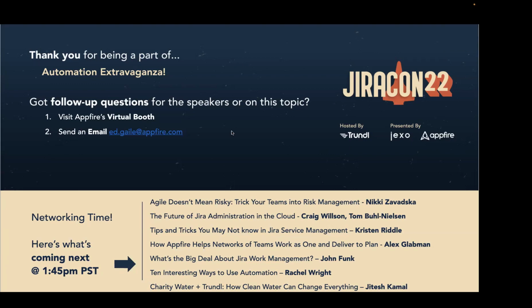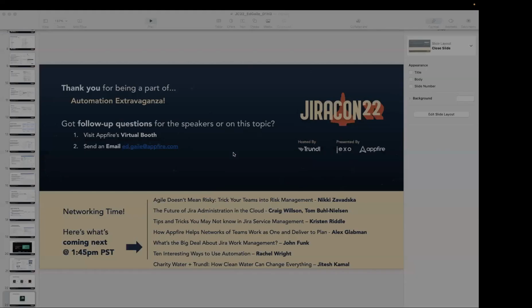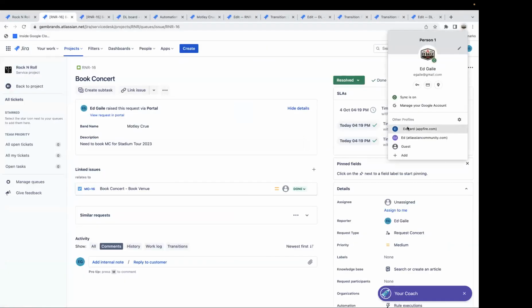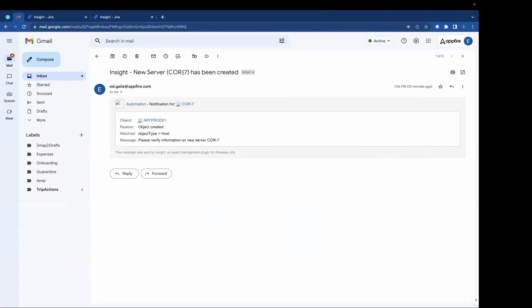Excellent. But then we had another question come in. I was looking for some clarity on this. I believe it was about running a conditional query against an object schema when using the Insight automation. We did object type, I think, in the example. Can you run against an object schema? I'm not sure if Sunita is still here and could expand on that question a little bit. I didn't get any extra clarification on that one.